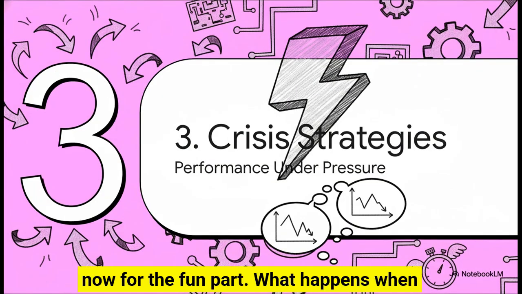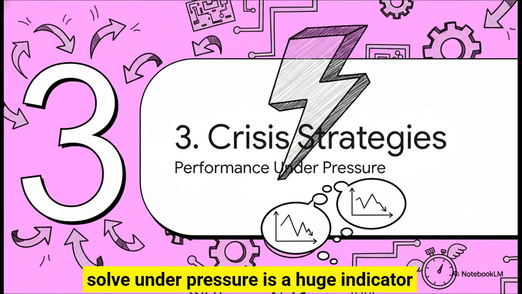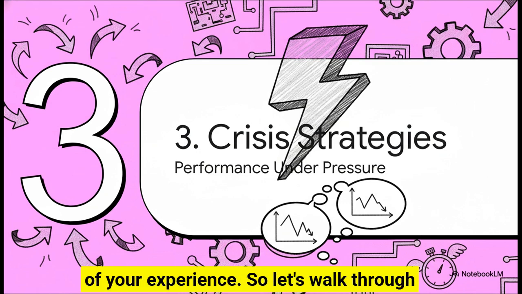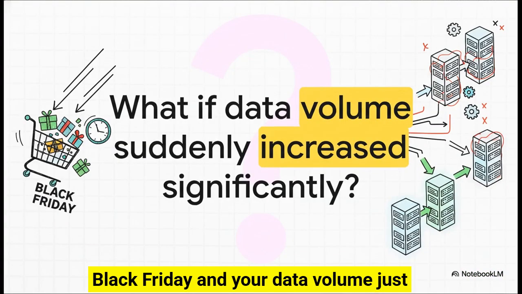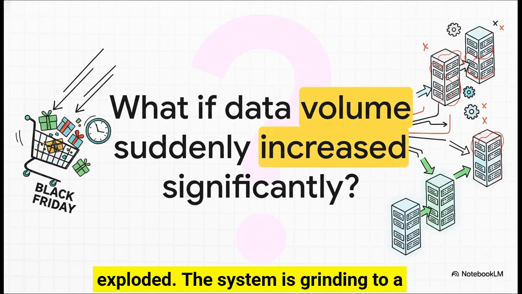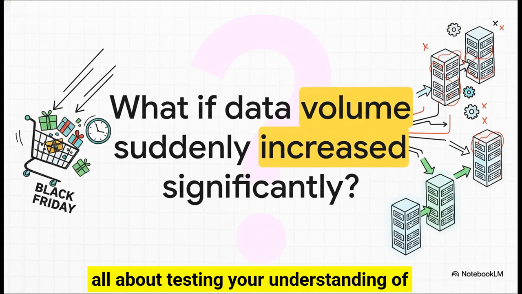All right, now for the fun part. What happens when things go wrong? Your ability to problem solve under pressure is a huge indicator of your experience. So let's walk through a couple of common crisis scenarios. It's Black Friday, and your data volume just exploded. The system is grinding to a halt. What's your move? This question is all about testing your understanding of scalability.